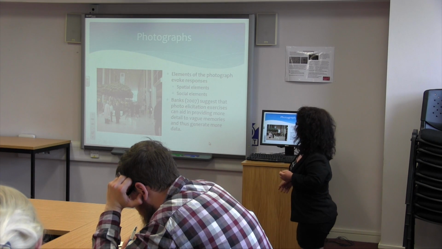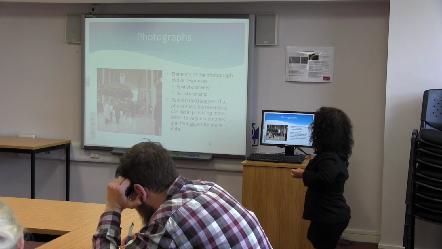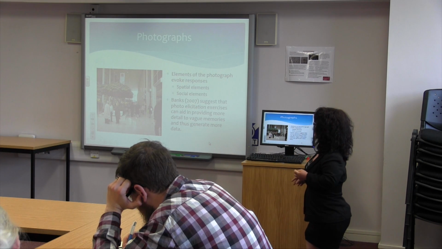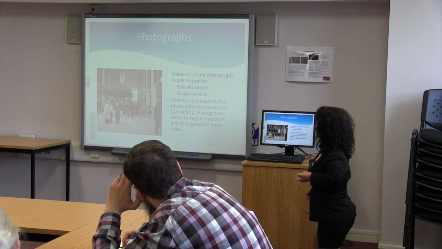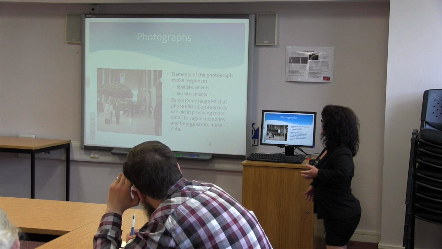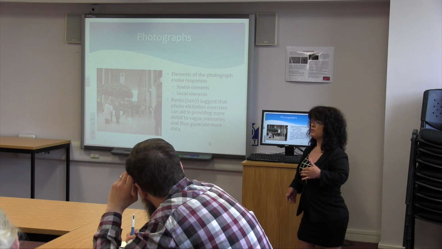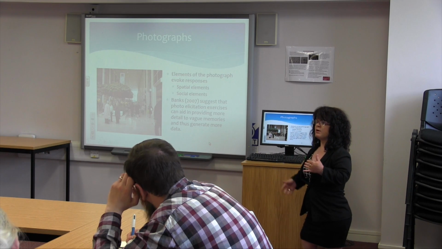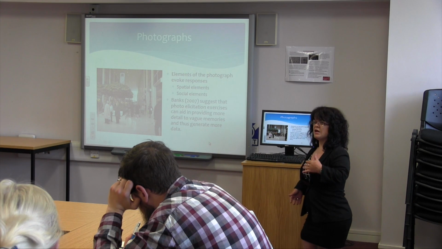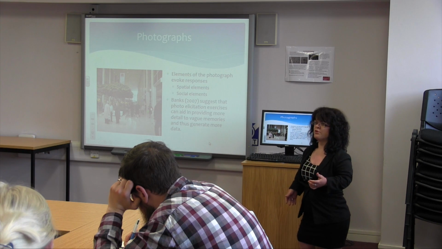So this is one of the photographs I used. So of just a random man in the UK. So there's elements of the photograph to evoke responses, both spatial and social. So as Banks suggests, the photo elicitation exercises can aid in providing more detail to vague memories and thus generate more detail. If I might ask my participants, well, how do you feel about going down a shopping mall? They might say, they're too big, I have mobility difficulties, there's some shops I like, but they can be too crowded, so I'll avoid them.